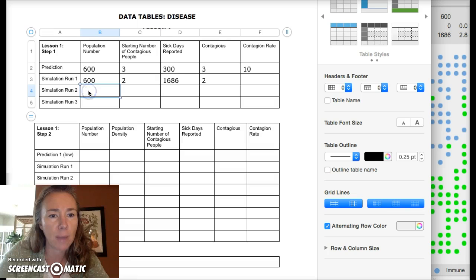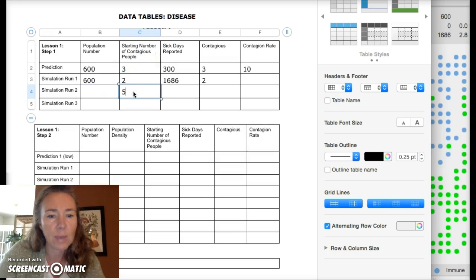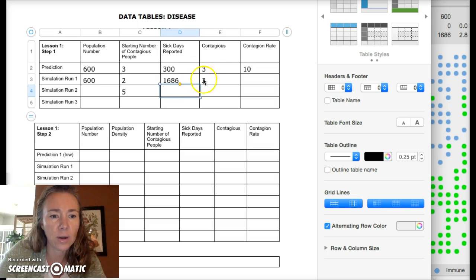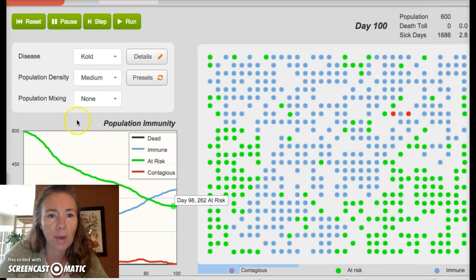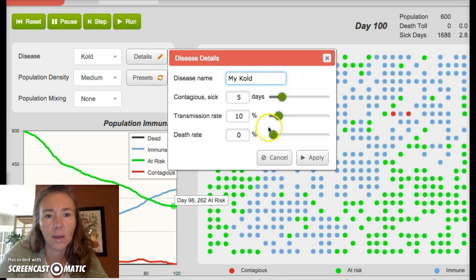My variables can be population size. It's going to spit out at you different number of contagious people to begin with. You can imagine if this number is higher, maybe, that you might see a greater number of sick days over here. How many are left? And the contagion rate should be there. So you can play around with those factors, and you can also play around with how contagious it is, so how transmittable, I should say, it is.